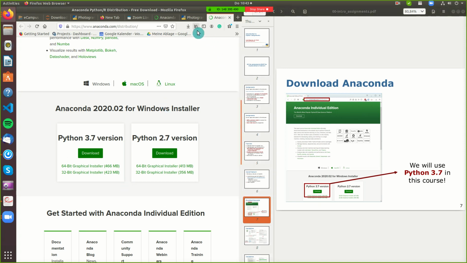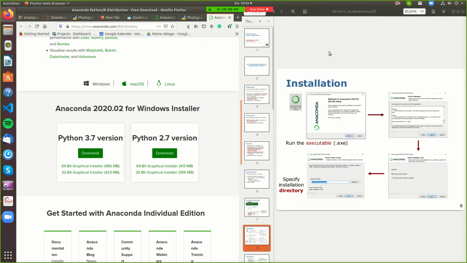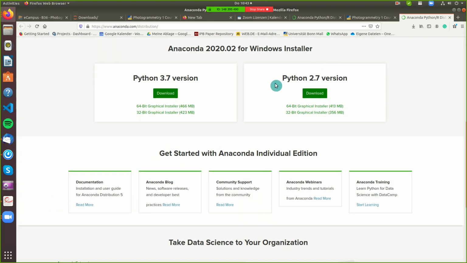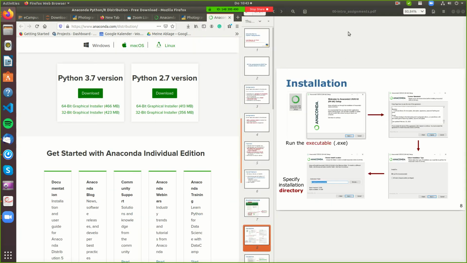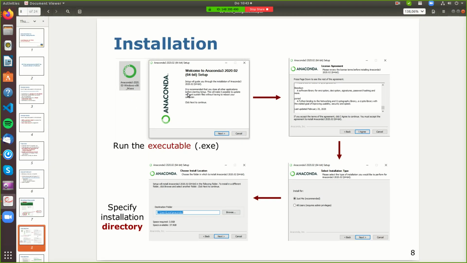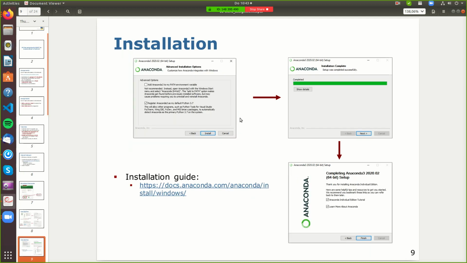If you have downloaded it, run the executable, then just follow the steps: agree to the user license, choose the installation type and the installation directory. Here's also an installation guide. I have already sent it to you via mail, so it seems that everyone has done this.